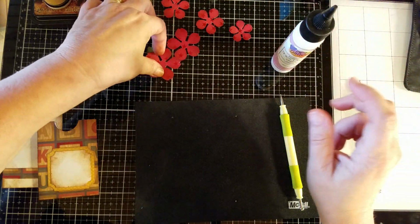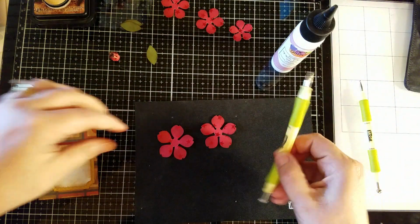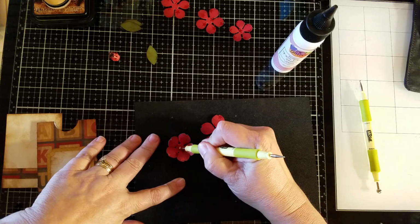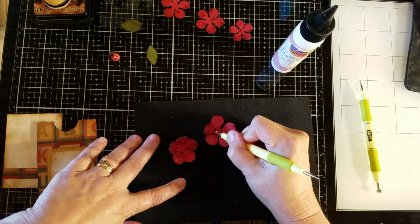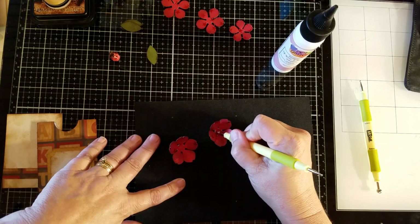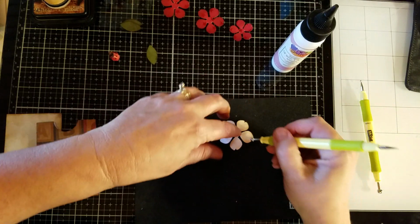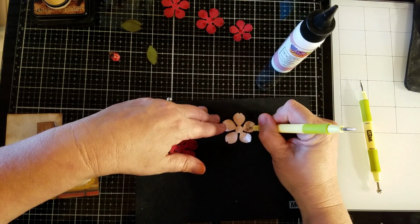Okay, then I take my two bigger flowers and I roll the inside on of the rose petals, and then I want my petals to go outward, so I roll the back side, and that will cause them to roll outwards.